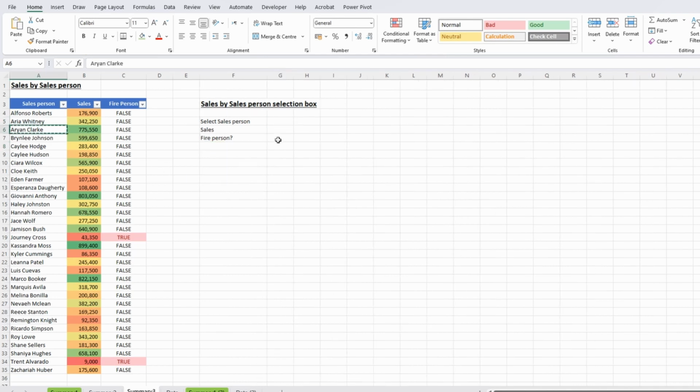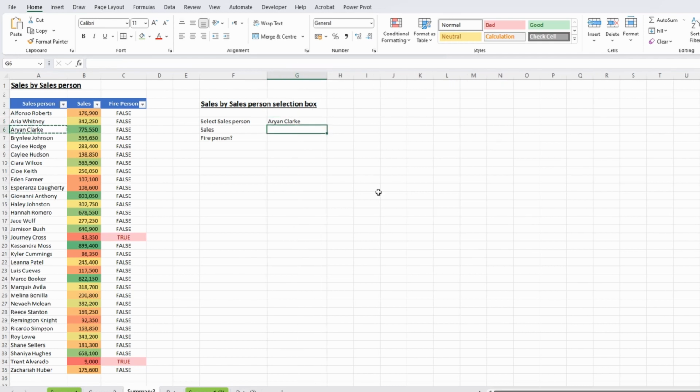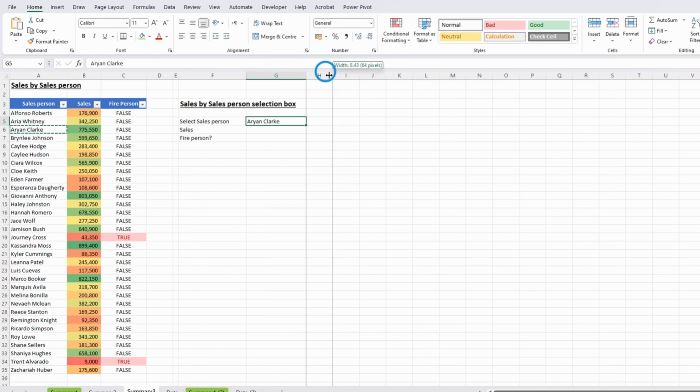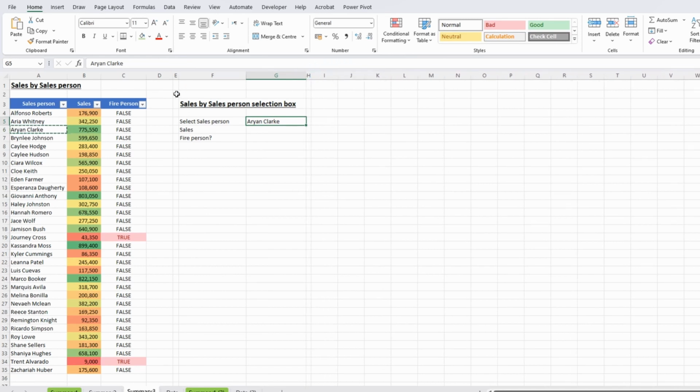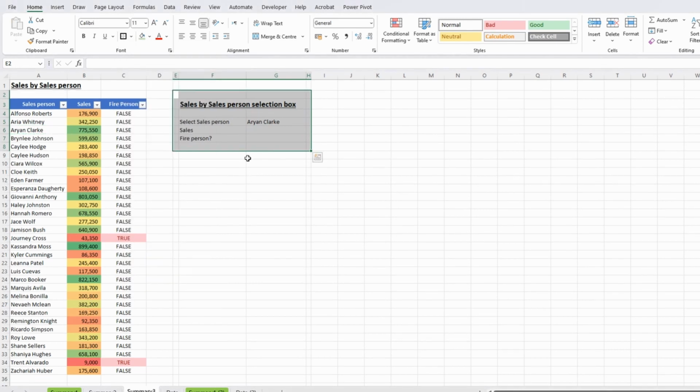For example, I'll copy this person here and paste here, and if we want to look up this person in this list to get sales from this column in here, then what can we do? Well, there are many ways to do the lookup. This is like if someone types in a person name, then he'll get the data required. Let's do this like this.